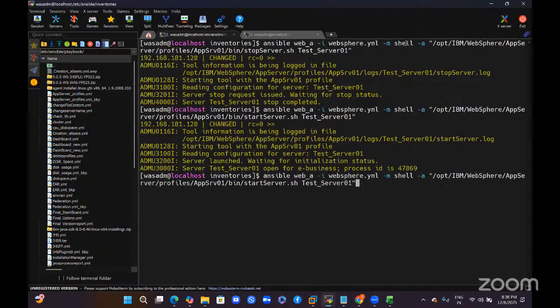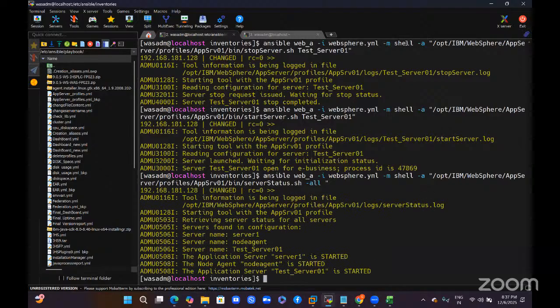Now I will use serverStatus.sh. See, the server is started.